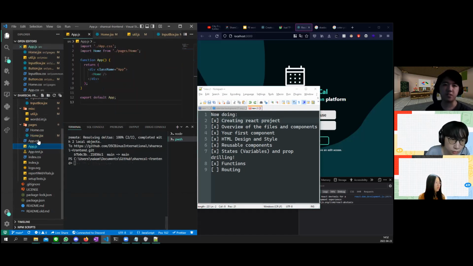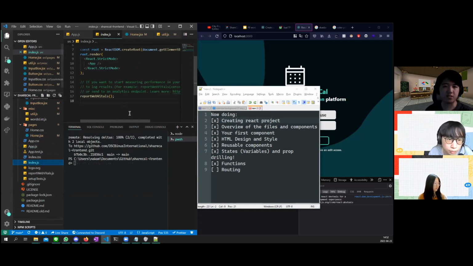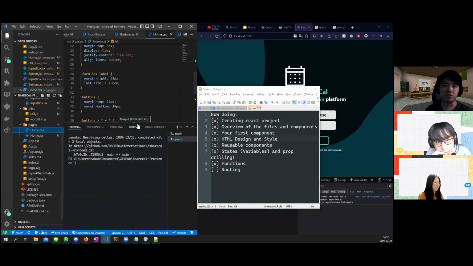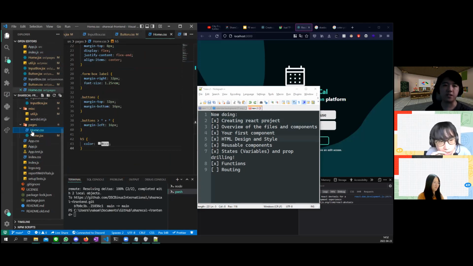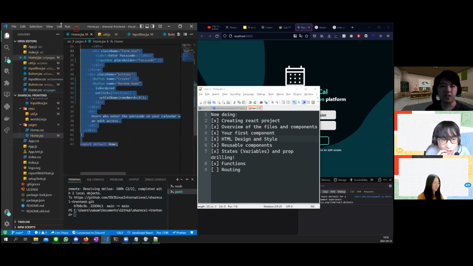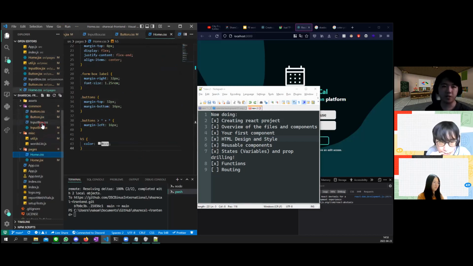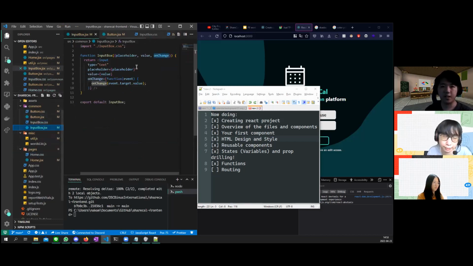So App.js is the main thing that we edit. Then index, we don't really touch this. And then we created our first component. And then we learned that there are two parts to each component: the JSX part and the CSS part. And then we created some common components, input boxes.